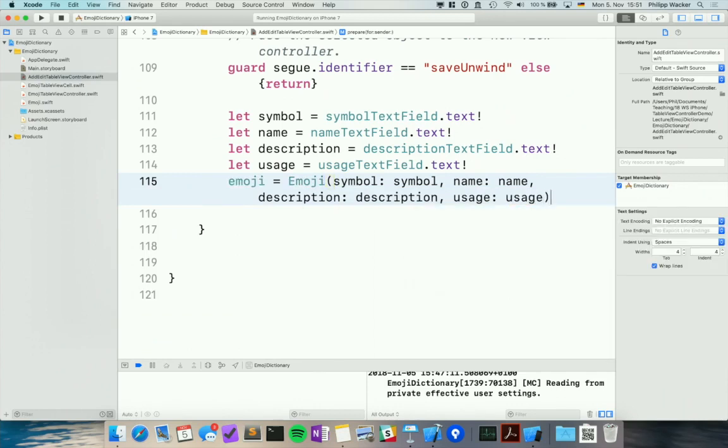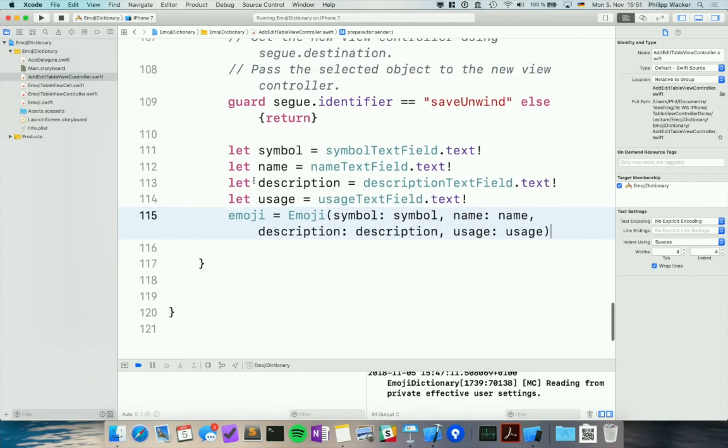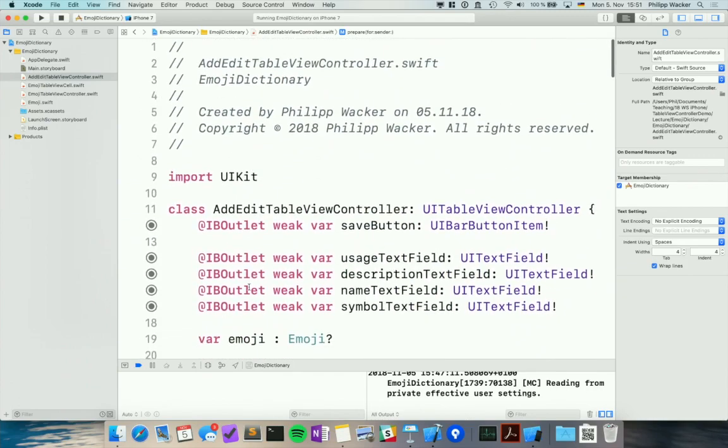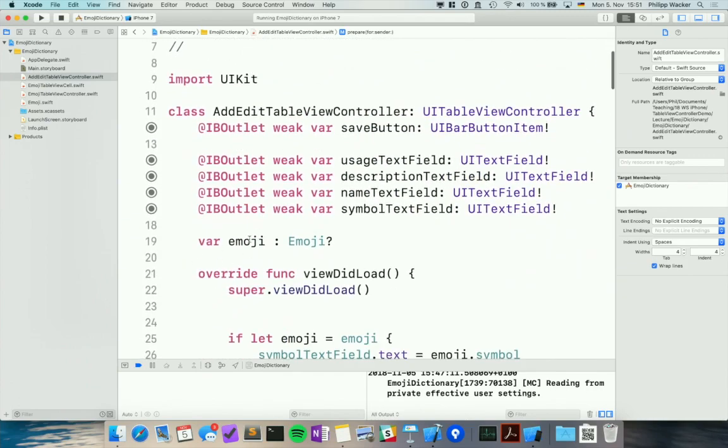So that should work. Does it work? Does it complain? No. So what we've now done is set our property here to the new emoji that we want to save.